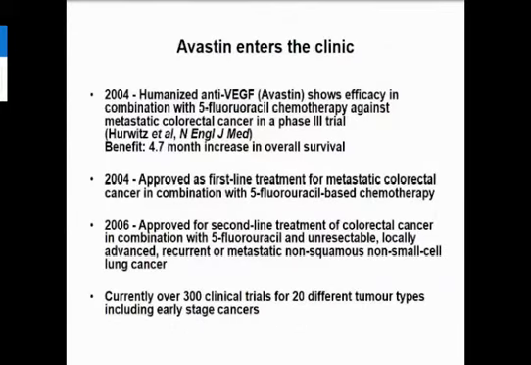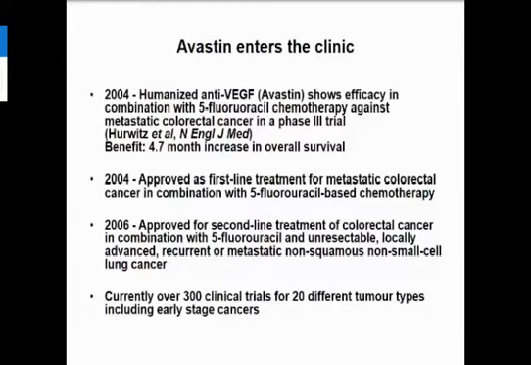So it entered the clinic, Avastin. So this is the anti-VEGF back in 2004. So this was the humanized anti-VEGF antibody. And it was always used in combination with one of these nasty chemotherapies because of this preclinical work showing that you couldn't use it on its own. It had to be with one of these chemotherapy agents to get a good result. So this trial used 5-fluorouracil, this will be another one of these DNA synthesis inhibitors.